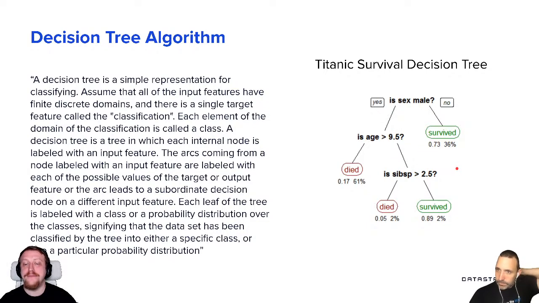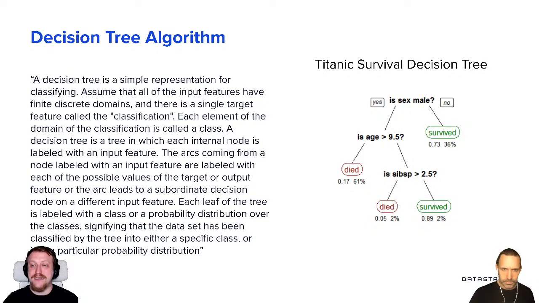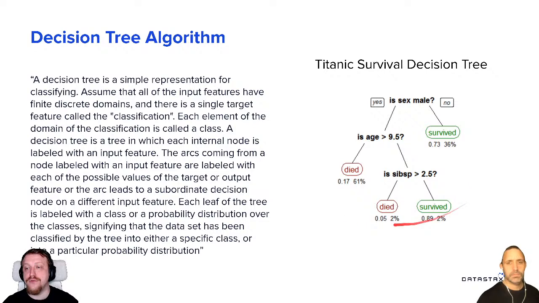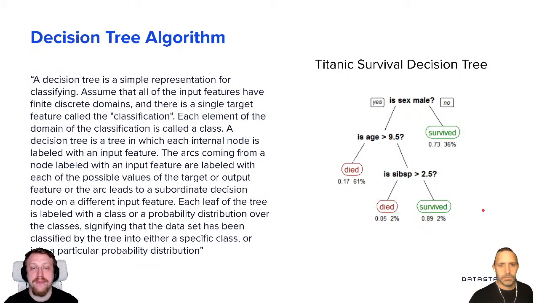In this case, every person in this story we work with has 3 possible properties: gender, age, and sibling count. So how many brothers and sisters this person had on board. And given these just 3 questions, we can very easily identify the percentage, the chance for the person to survive, given the statistical data we have over this dreadful story. So very simple as that: is gender male, yes, no. We go to the age and we go to the sibling count at the very end, and altogether those chances making the numbers that we need.